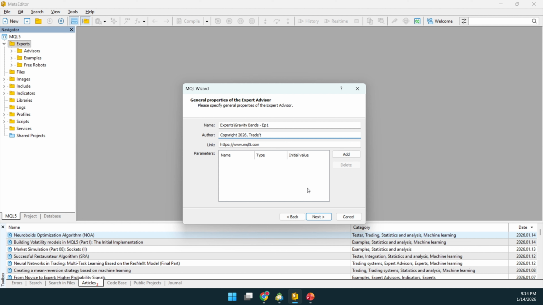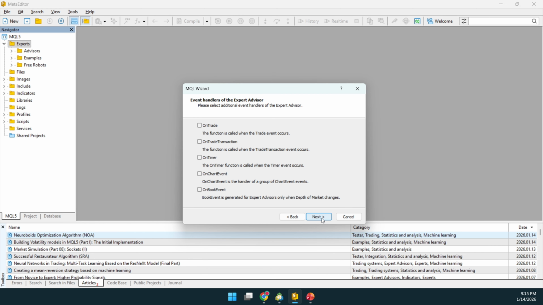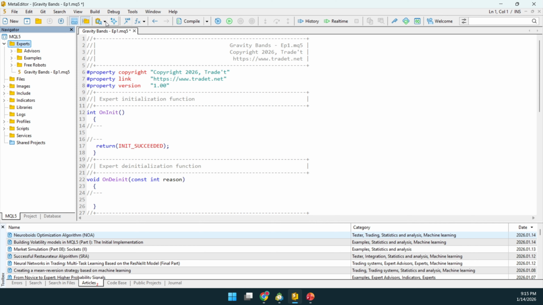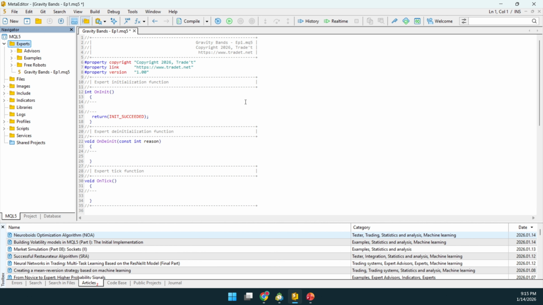Then the author is Trade It, and I'm going to put my website, www.traded. You can fill in whatever you want here. Once you fill them in, you can later change them inside the code. So let me just click next and next and finish, and let me zoom out a little bit.